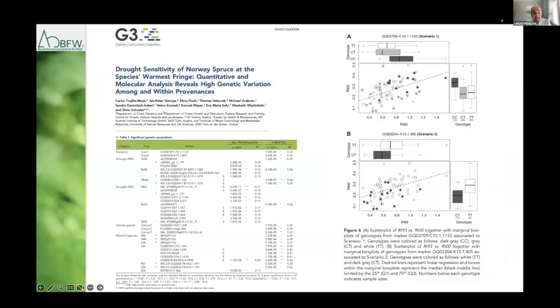We did a publication some years ago showing that there was a diversity in the response to drought, and we were even able to associate some SNPs to this diversity and these traits. But of course, it was in a very limited and narrow set of genetic diversity, because we were working with a provenance trial, and you don't have an appropriate experimental design that was designed 20 or 30 years ago. It's very hard nowadays to establish new sets of experiments and then wait until the trees are growing.